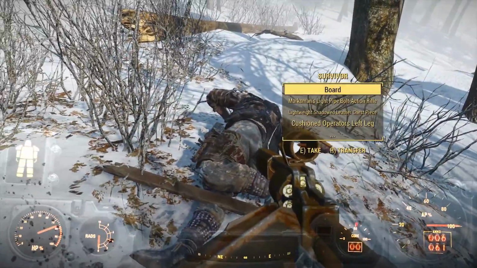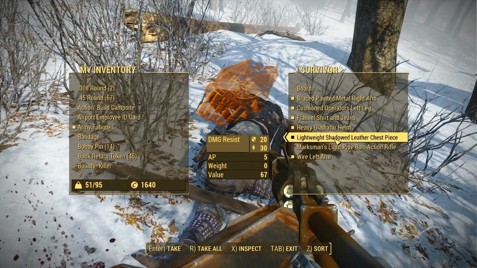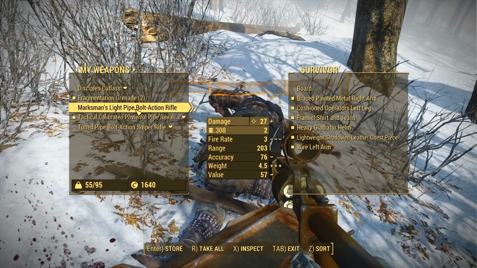Oh, okay, we need to go through what we've been able to get from these people. So obviously he used all his ammunition. We will still take the weapon for a moment and then we'll go ahead and drop it back. So this is also a 308 weapon.